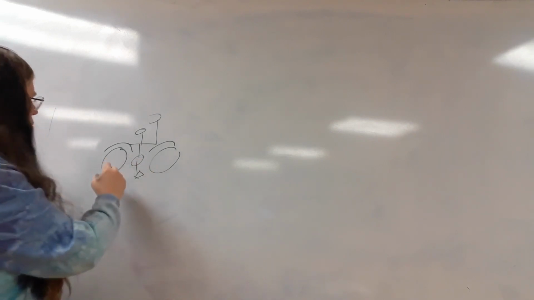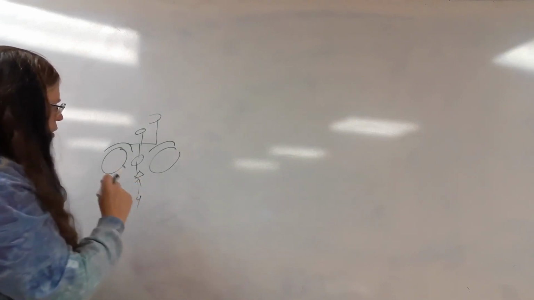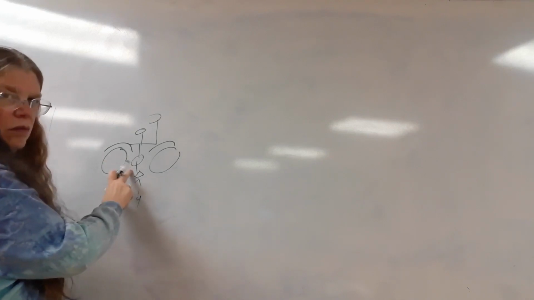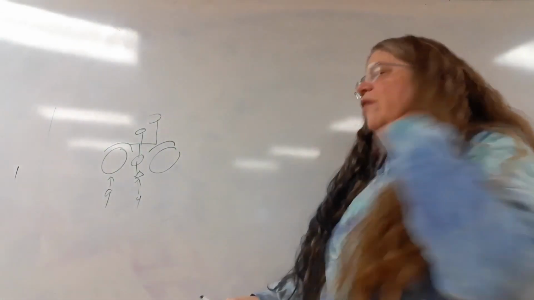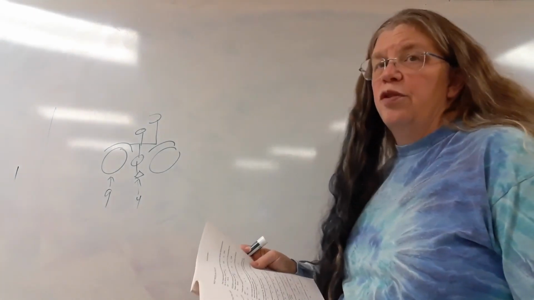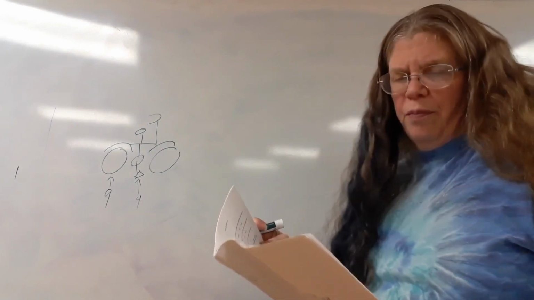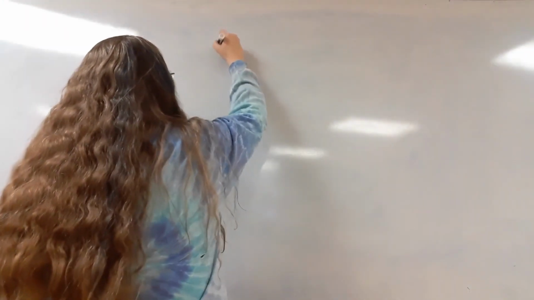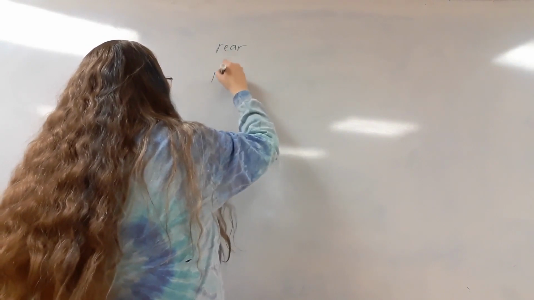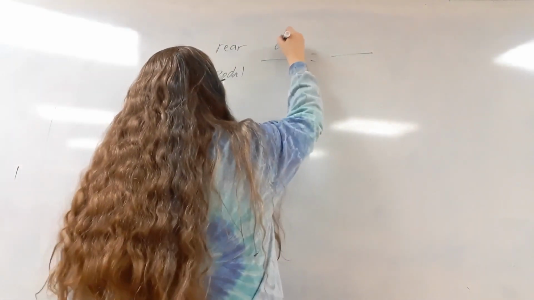Okay, so we have the rear wheel. That makes 9 revolutions for every 4 revolutions that the pedal wheel, the wheel with the pedals, makes. Okay, so that's what's going on there. Whenever you're in doubt on anything, reading these problems, draw it. It makes a big difference because you cannot get the right answer if you don't have the right picture. Okay, so our quantities are going to be the rear wheel and the pedal wheel. And we have 9 and 4.